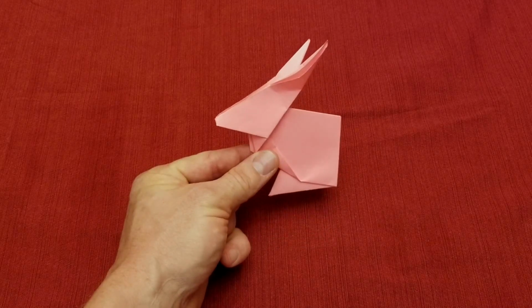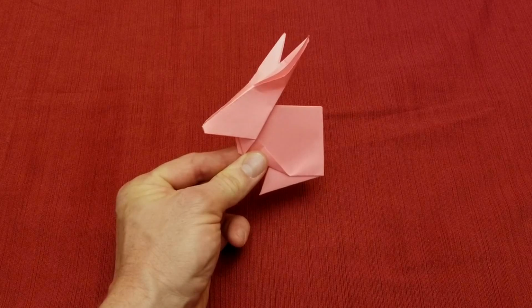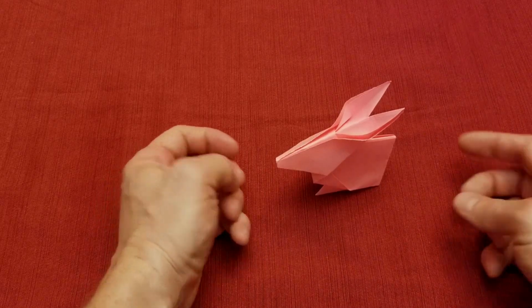Hello everyone, in this video I'm going to show you how to make this origami pink bunny. This is the infamous pink bunny. It does stand up. You can see if we place it down, it will stand.